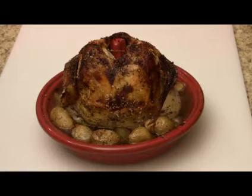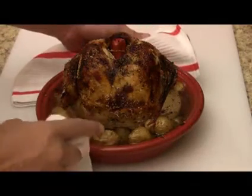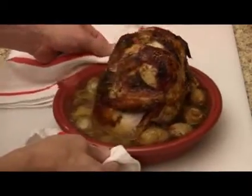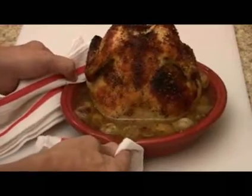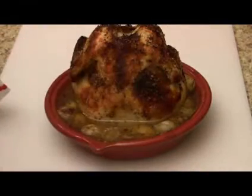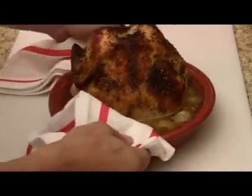I've just pulled this out of the oven — it was about an hour and 45 minutes at 350. It's got some nice color here, which I like; maybe a little bit too much for some people, but I like that caramelization. The potatoes and the onions are all in this juice — I forgot to mention I added some white wine in there too, so that's going to make a real good base for our sauce. This almost reminds me of a rotisserie chicken because it hasn't been sitting in the fat, so you've got that really nice crisp skin all the way around the chicken.